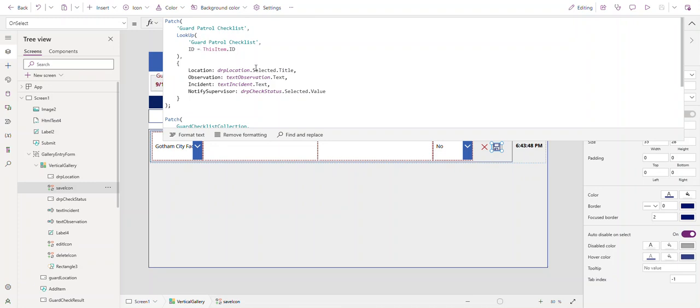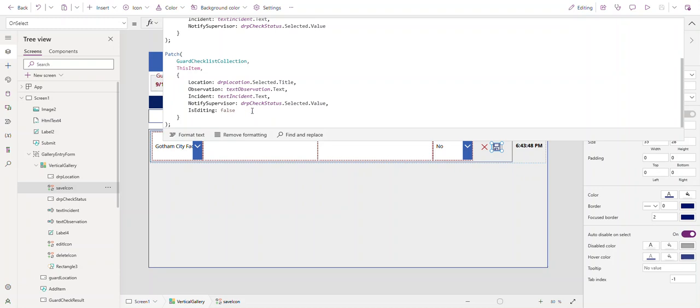Once it finds a match, it allows us to update an existing item. So that's what that is doing right there. And then our patch function for our collection just allows us to make sure that we also update the collection as well, so it can be in sync with our SharePoint. That way, whatever we're seeing in our SharePoint list will also be in our collection. So that's what this is doing.